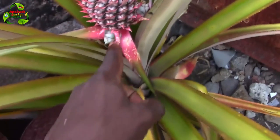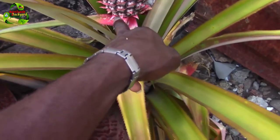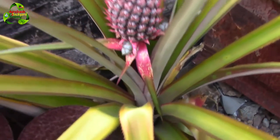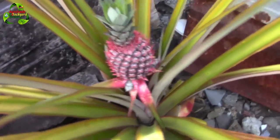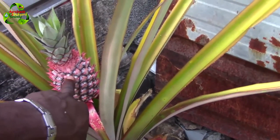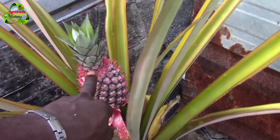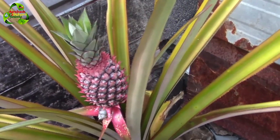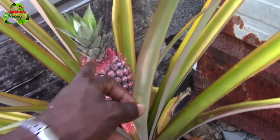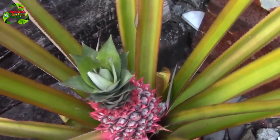They told me that this might be a possible fruit, so I can possibly plant these two after they grow out more. So far it's doing good. As you can see, you can start to see the shape of the pineapple, or the possible size. I don't know if this will eventually grow out larger — I know it'll get bigger, but I don't know if it will widen or continue to grow taller and widen. We'll see as time goes by, but it's growing healthy so far.